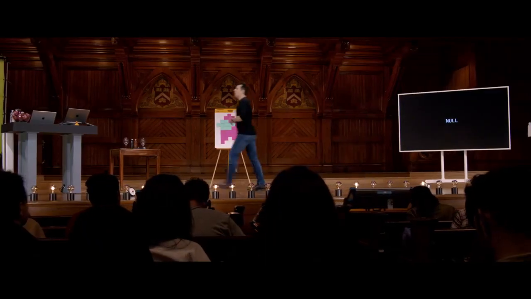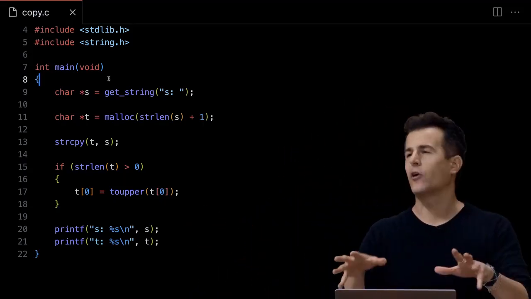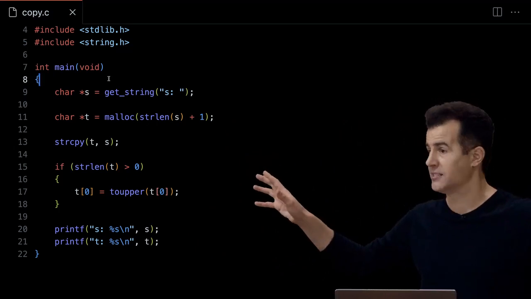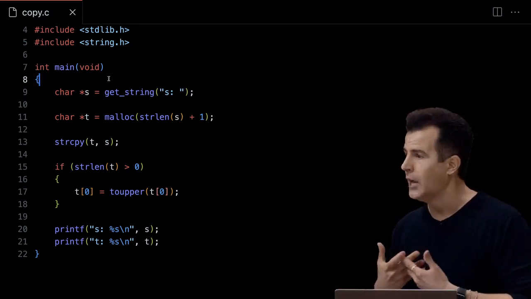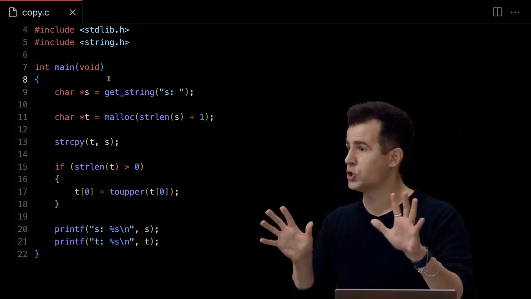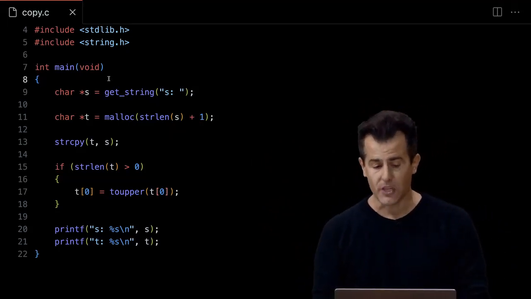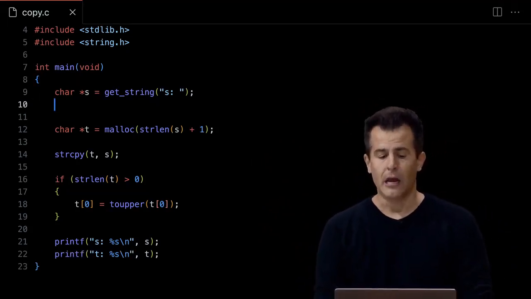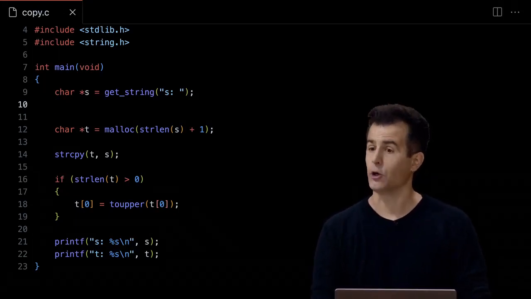Now, why is this useful? Well, suppose that in my code here, something goes wrong with getString. Suppose you're being a little crazy and you type in way too long of a string. It's not just hi, but it's like an entire essay of text, and there's not enough memory in the computer. How does getString signal to the programmer, whoa, that's way too big of a string, I can't fit it in memory? Well, we've never told you this, but all of this time, it turns out that getString will return this special value called NULL if something goes wrong.